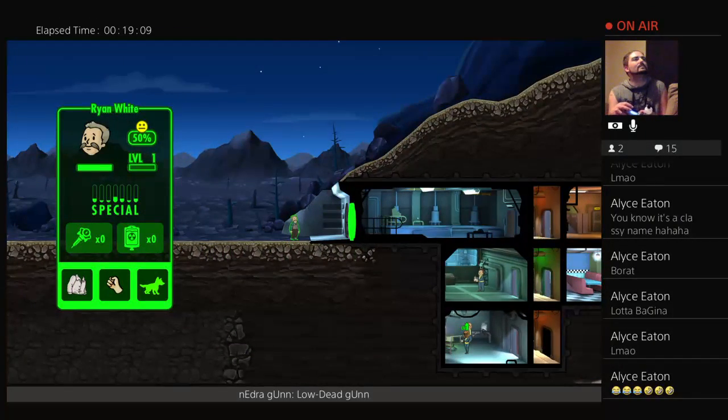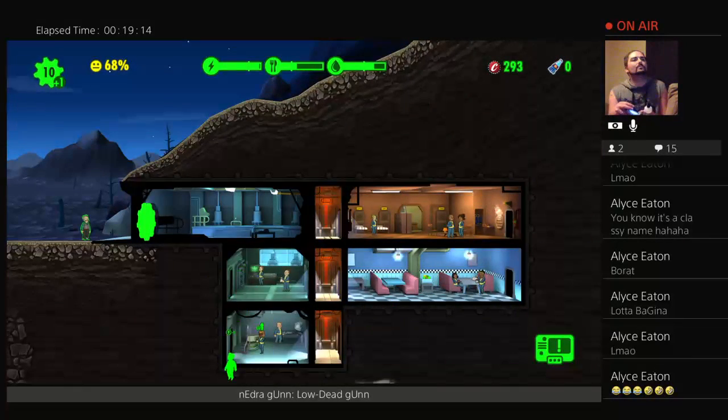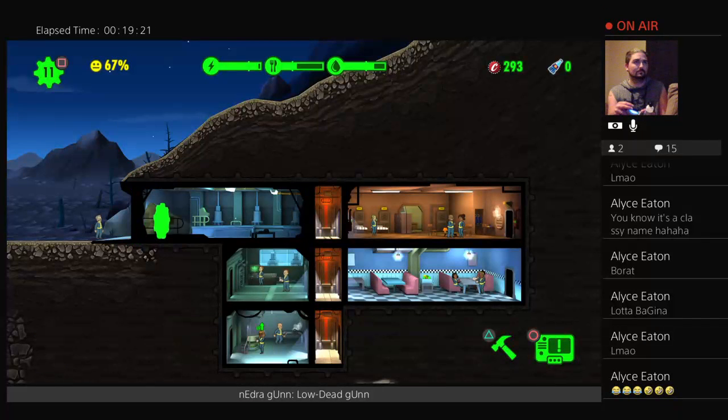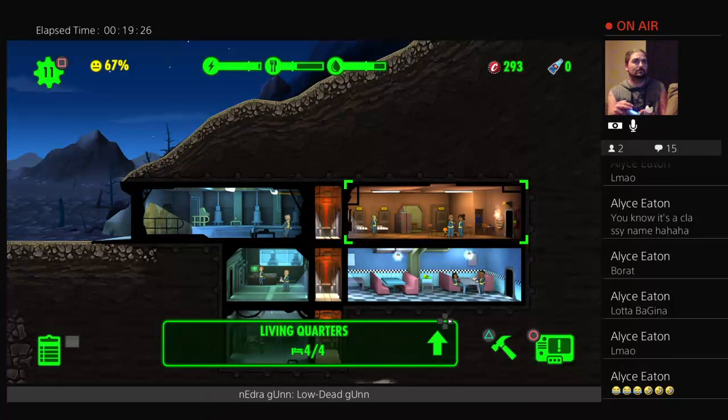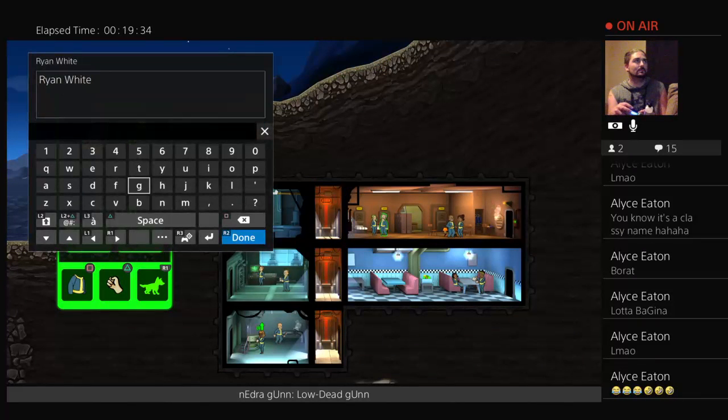Oh. Ryan White. 3, 1. There. Come on. Oh my god, it's sour. Let's see, and he can be... kind of looks like a younger Monopoly guy. Oh my god, he does.